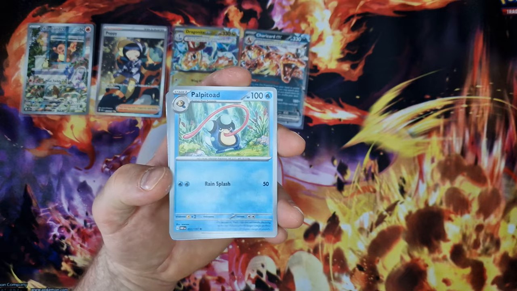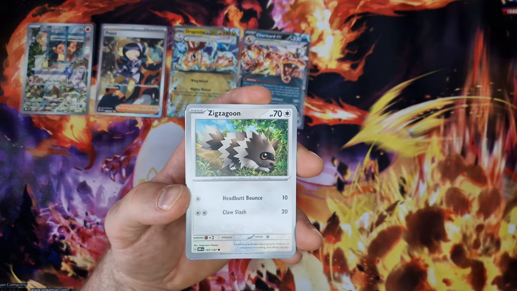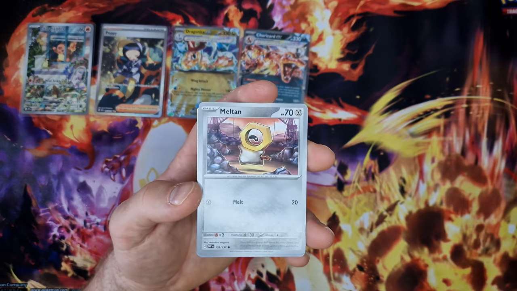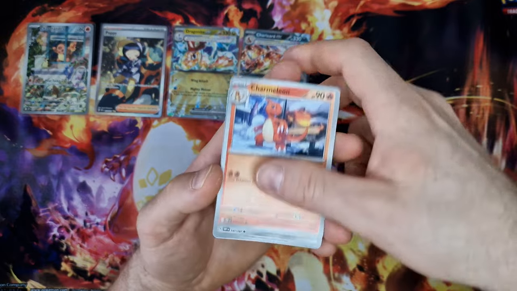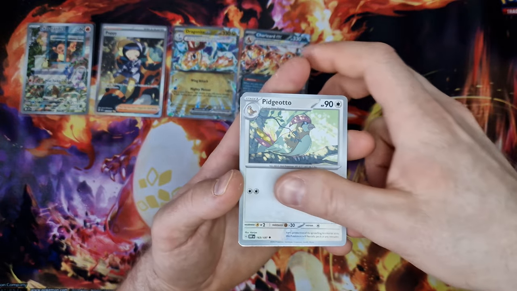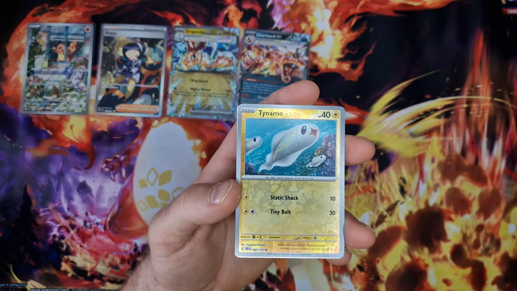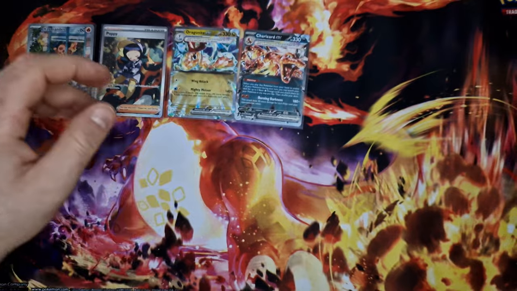Energy. Palpitoad, Zigzagoon, Scyther, Meltan, Charmeleon, Excadrill, Pidgeotto, Yungoos, Timburr, last card, Scyther, holo.